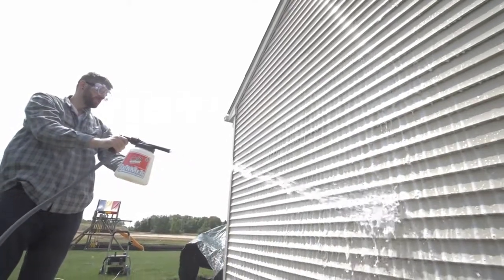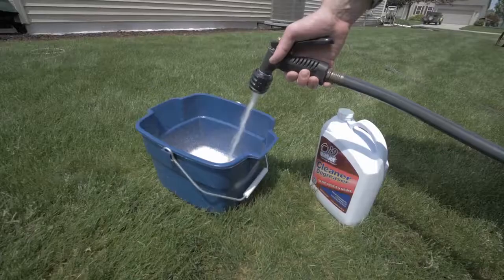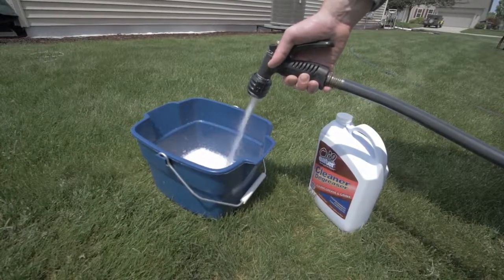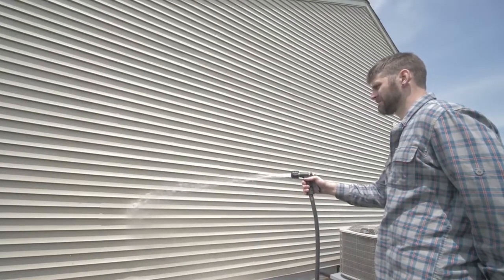Here's what you'll need to get the job done. A bucket, garden hose, soft bristle brush or pressure washer, and Oil Eater Cleaner Degreaser. If you're using a brush, fill a bucket with a 10-to-1 mixture of water and Oil Eater Cleaner Degreaser. Then hose down the section of siding you'll be cleaning.